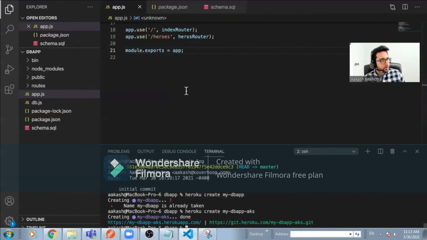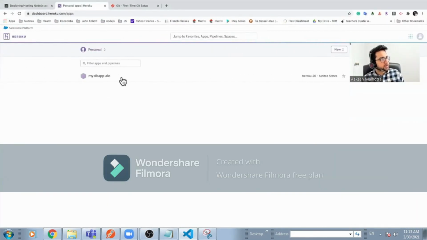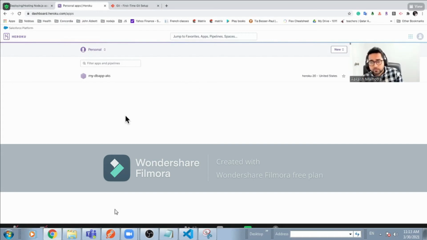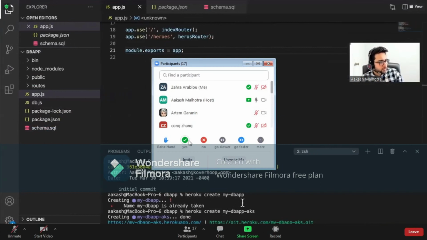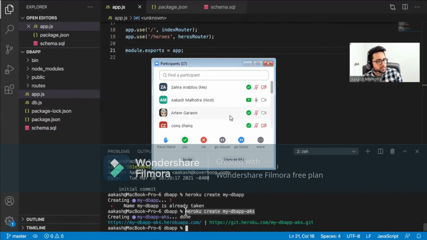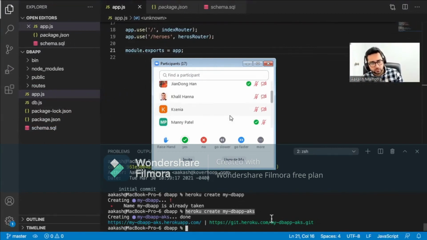If you're able to do heroku create and actually create an application, and you see that application in Heroku, give me a yes. 7 people so far. This is the command: heroku create name of the application.